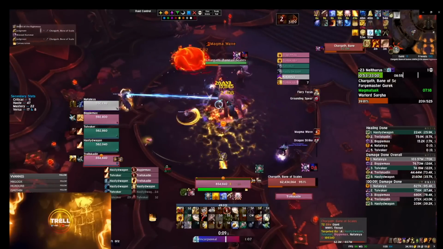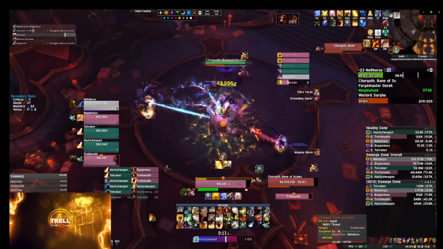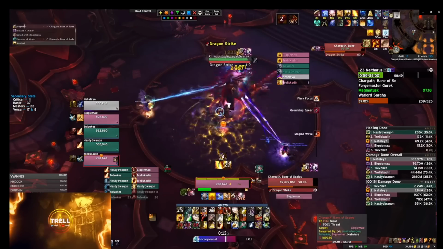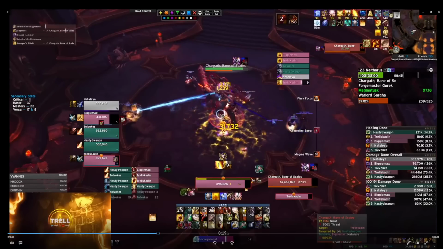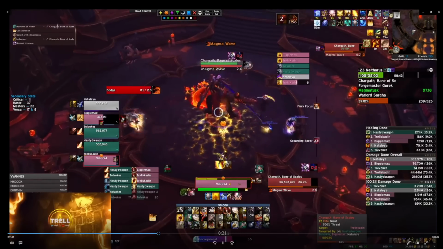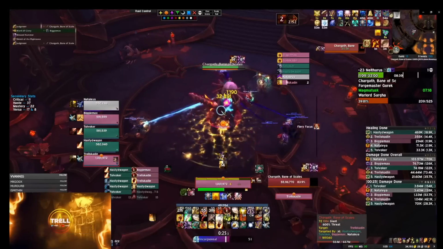This is the Chargath boss. Honestly, there's not too much to talk about from a tank perspective. The first part of the fight's pretty simple. He just charges the people, does Dragon Strike, puts a bleed on him. Looks like you can remove that bleed as well.